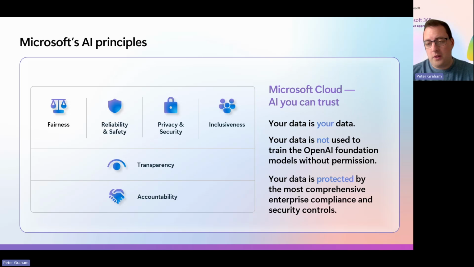And my favorite one, which I've talked about before, is accountability, where Microsoft says whoever creates these AI models is accountable for ensuring that it meets all these laws. But the funniest thing, and just to be completely transparent with you guys, is that you cannot hold Microsoft responsible for the responses that Copilot gives, because it is generative AI, which I think is brilliant as well. But obviously, we're digressing here.